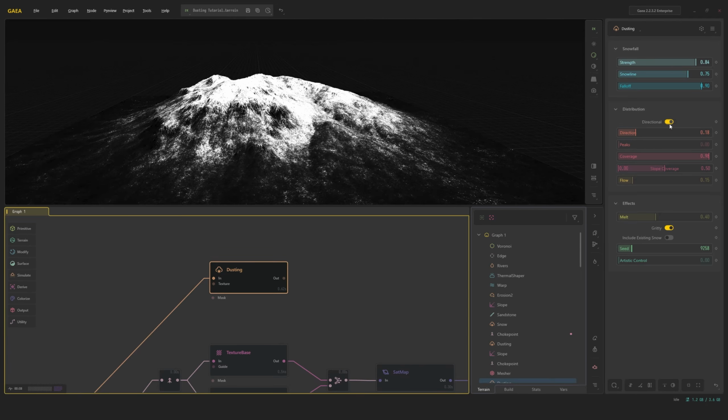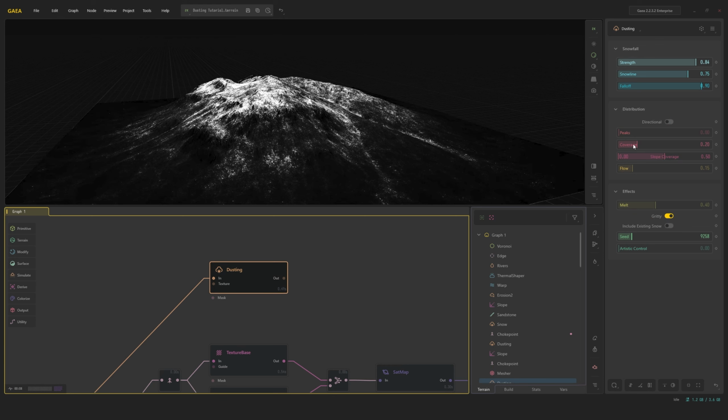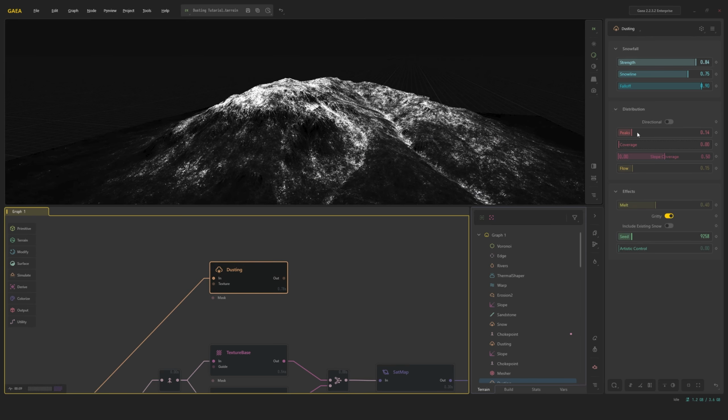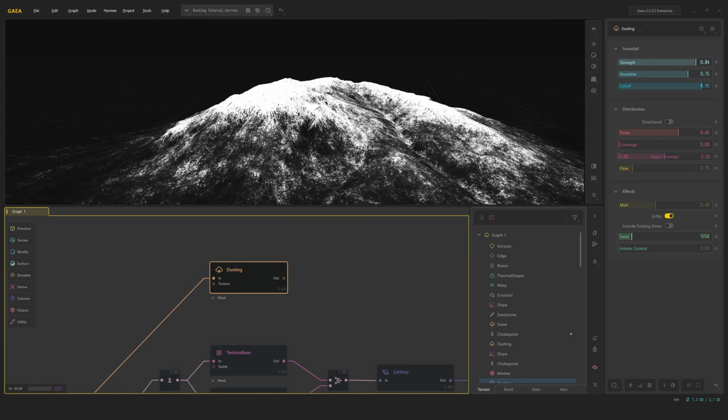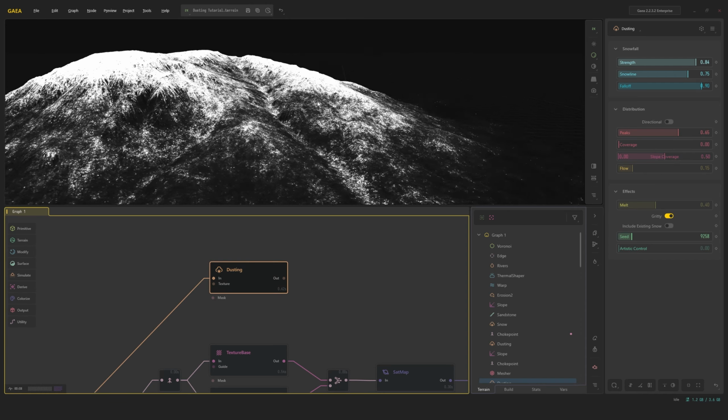If you just want your mountain to be fully covered in snow, you can also just turn off the directional setting and you'll have an even spread all across your terrain. The coverage slider does not impact the snow distribution anymore once the directional setting is turned off. At this point, you just use your strength and melt settings to dial in that density. The peak setting will actually distribute more snow along the peaks. So if you want the peak of the mountain to be completely covered, then you can just turn this up and you'll get extremely white, densely packed snow on the peaks of your terrain.